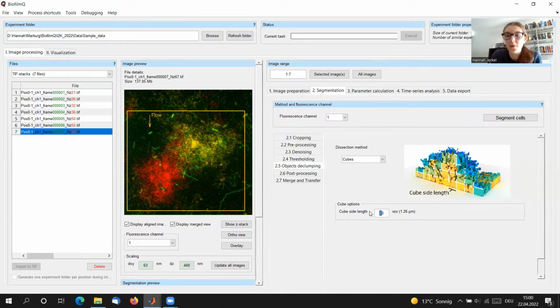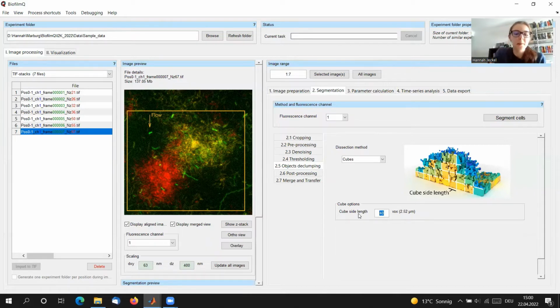Maybe I even want to go lower and say, okay, but then my cube size needs to be lower than the size of a single cell. There might be other cases where you say, I'm not actually interested in these single cells. Maybe I can go even higher. I can go to 40. And then this is going to be your resolution at which you can basically see different phenotypes in your biofilm. And this value down here essentially represents the side length of such a cube.